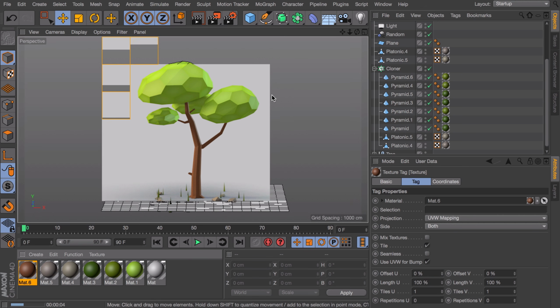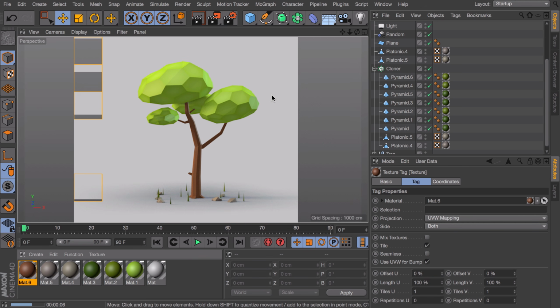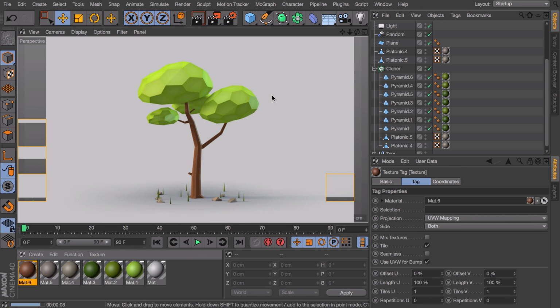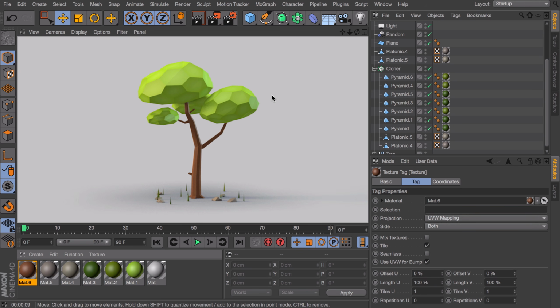Alright, so that is basically it for our modeling portion of this tutorial. Obviously you can keep adjusting everything until it looks great, don't be afraid to experiment with it. And as a reference, most of the time 50% of my time goes into adjusting and experimenting with the lights, colors, textures and so on. So don't be afraid to do this.